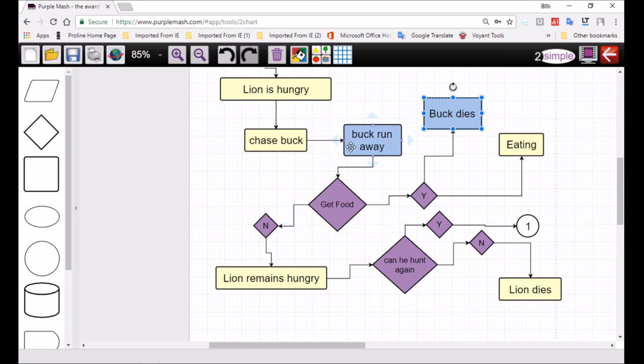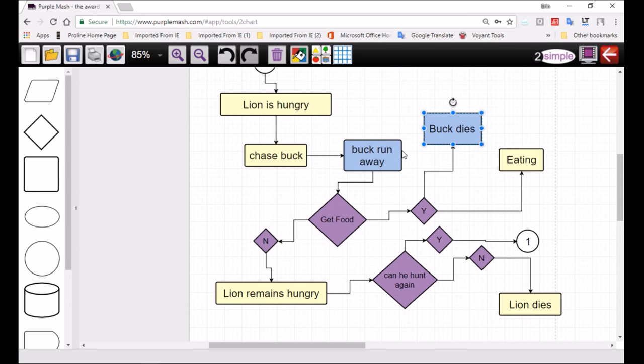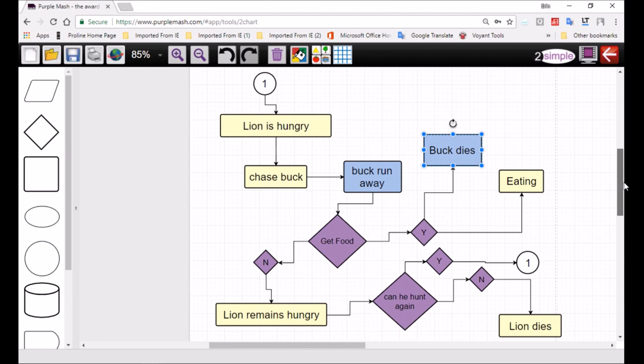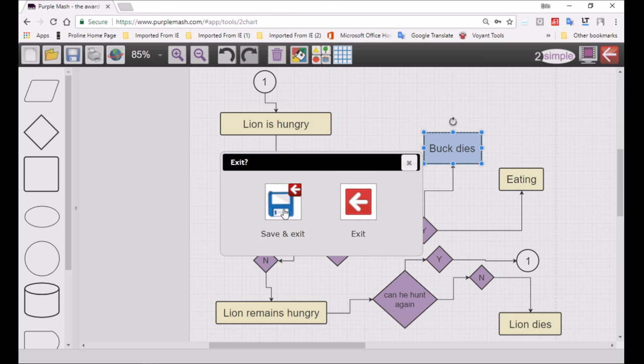I'd like you to also construct a model now. Let me show you where you're going to save it. They call these process maps, very powerful. What they're doing is representing systems and you're showing by means of symbols. Remember each one of these is a process. It's a form of work and these are showing a deciding point when a decision is made in that system. The whole working together they call mechanics. The mechanics of a system. So we are representing bucks and lions in a system, biological system.